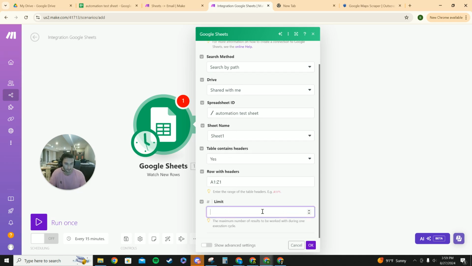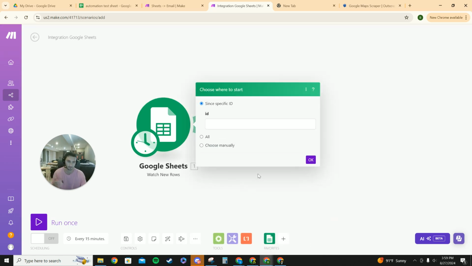This number here for the limit is for every time that this automation is going to run, how many rows on the sheet do you want? So this sheet could be thousands of contacts long, which we've done before. But for today, we'll just keep it at one. It will improve the speed.